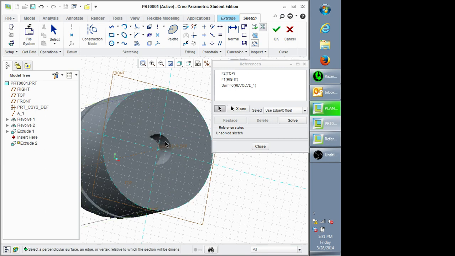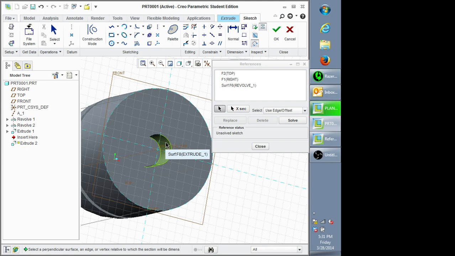And let's say I also want to use this inner edge right here as a reference. Notice that going through all this different stuff is popping up, but well, now it's landed on it. So if you're having trouble finding the surface or the edge or whatever it is that you want, you can filter through all the ones that are appearing for you by right-clicking it. Not holding it, just right-clicking it once. So just a real quick click will appear all the different things that's in the line of your mouse.